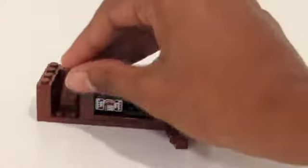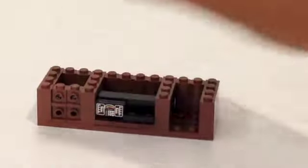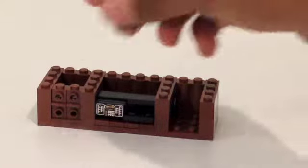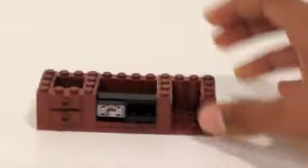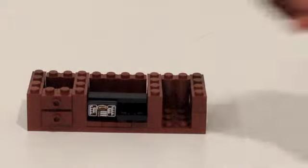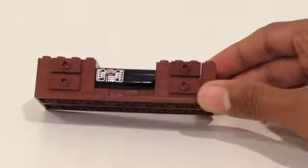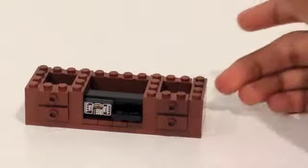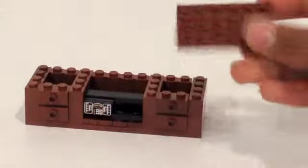And then you place them together in the two gaps. Take two more of these 1x2s with lone studs and put them here and here. And then just do the same thing for the other side. So that is your base of our entertainment center with the nice cabinet. And on top, you put two of these 4x6 plates.